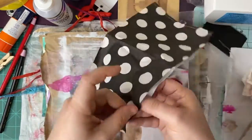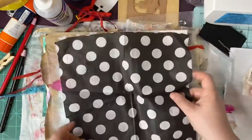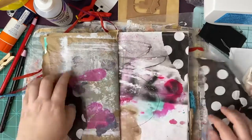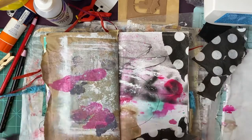So I'm just going to be laying out the polka dot napkin onto the page, just placing it wherever. And while I do this, let's listen to a little Cajun French Zydeco music to get us in the mood for today's journal spread.